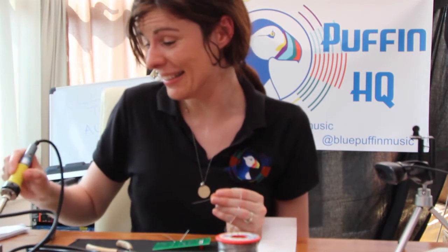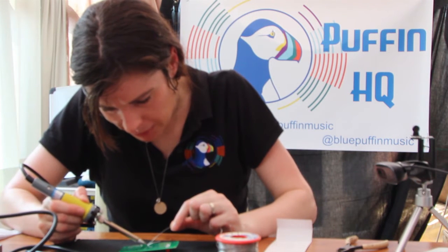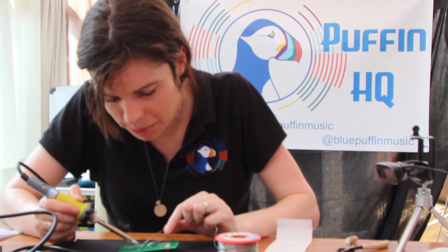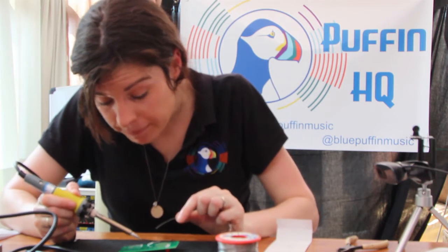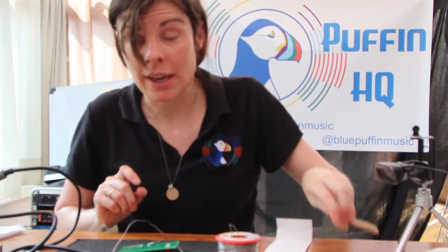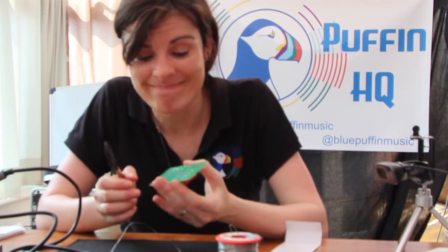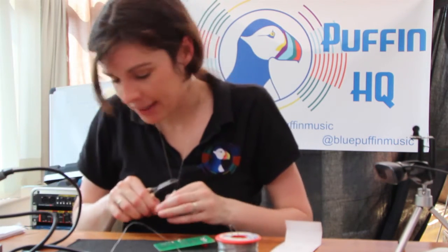Actually smells quite nice, if I'm honest. I used to make a lot of these kits when I was probably about 10 years younger than I am now. And I had a bit of a shock one day — I made this robot, it was like a robot crab. And after I made it, it started chasing me around the room; I was genuinely running for my life. But I'd forgotten two very important things: one is that it was operated using light-sensitive diodes so it reacted to light, and the other thing is I was holding a torch at the time. I felt a bit of an idiot after that.